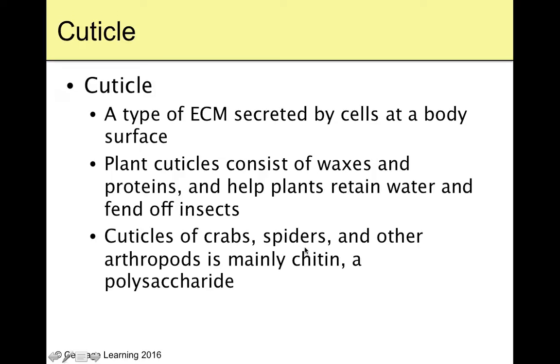And then there are a few animals that create cuticles as well. Crabs, spiders, animals that you step on that make a crunch when you crush them, mostly use what's called chitin, and it's actually a carbohydrate. It's not even a protein. I tell you to guess protein all the time, but this one's a carb. Isn't that weird? A polysaccharide, a big sugar that you can use to make a cockroach shell. How nasty is that? But there you have it. So cuticles, they're not just for plants.